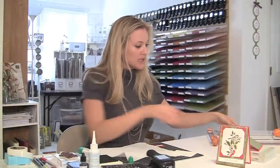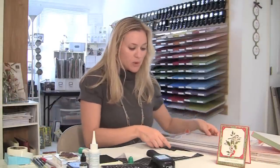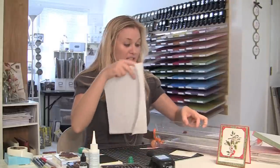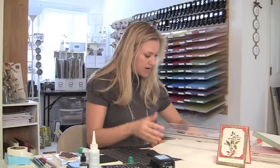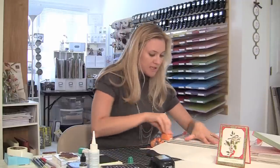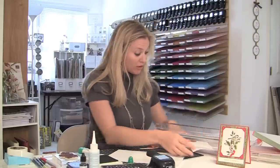Now what we're going to do is take this paper towel, grab our cutting board, and cut my paper towel on my cutting board, just as I would paper. I am going to cut it at 3 3/4, because it's my third layer.